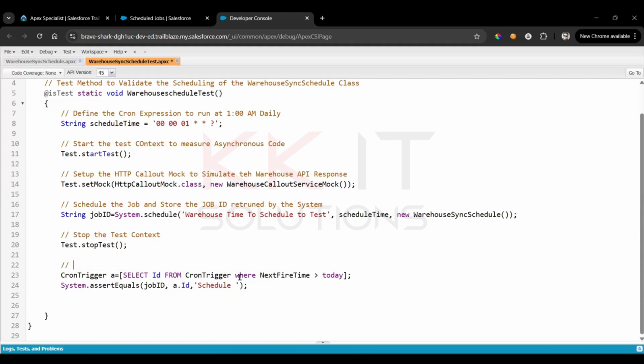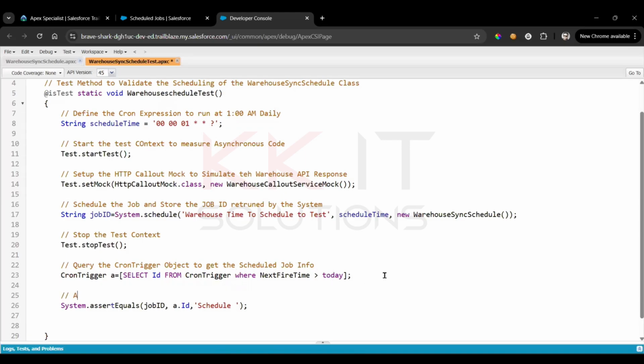Right. Now here, query the cron trigger object to get the scheduled job info. Got it.